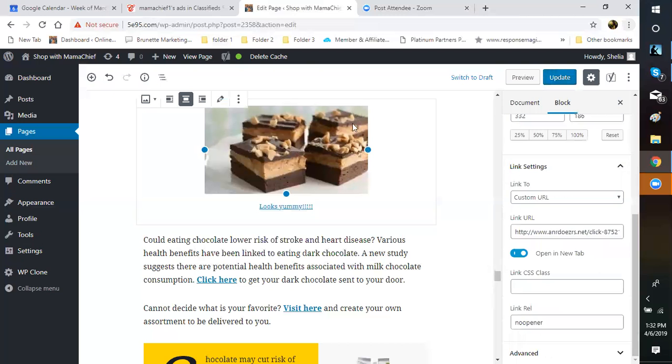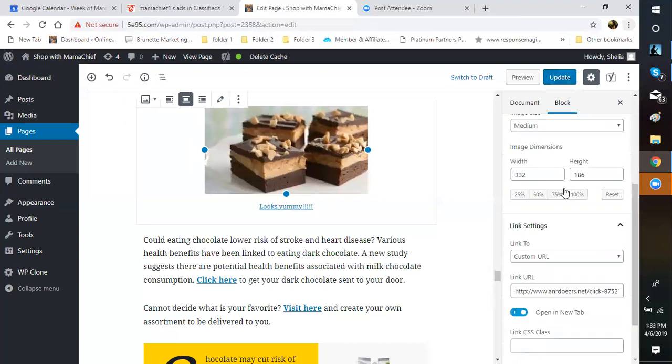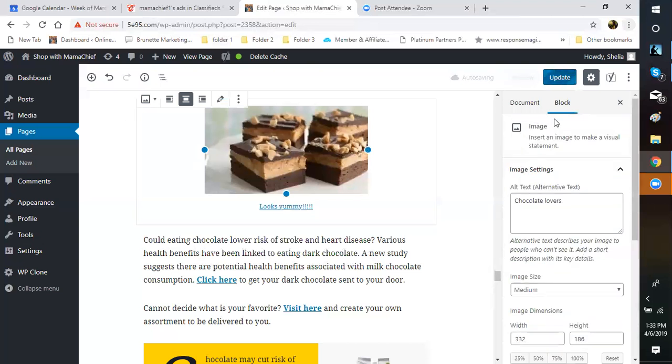So what you're going to do is you click on the picture, and the picture itself is in a box right here. It's got the three dots beside it. You look over here to your right-hand side, and you see the content for your picture. At the top, it'll tell you you're doing an image block. You see where it says block? It says image. It gives you your image settings.